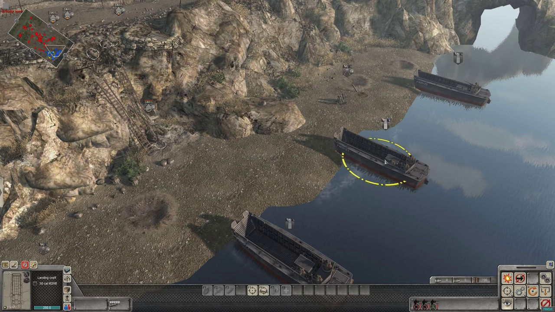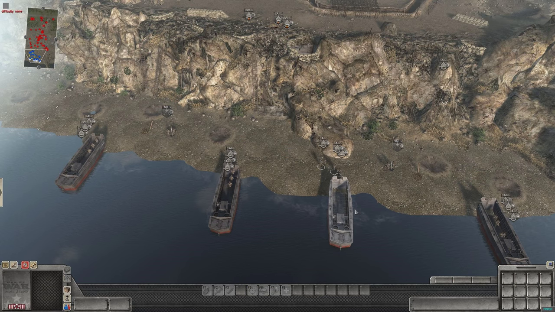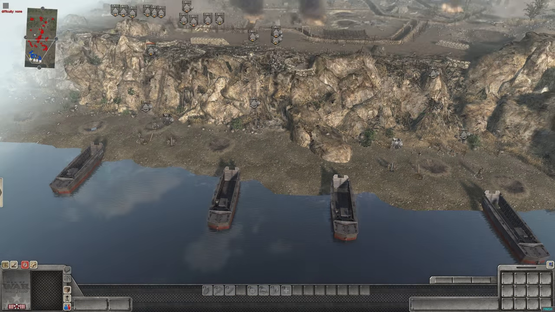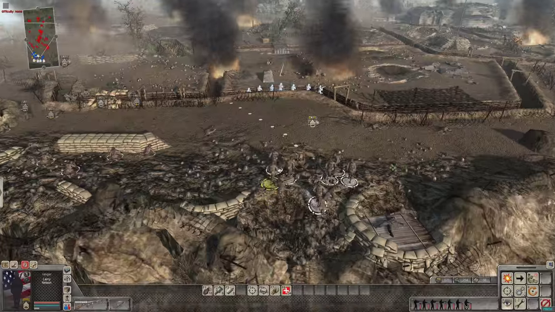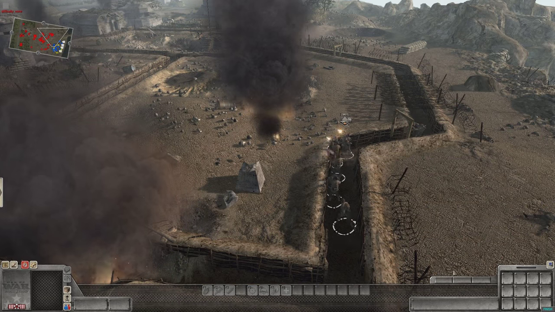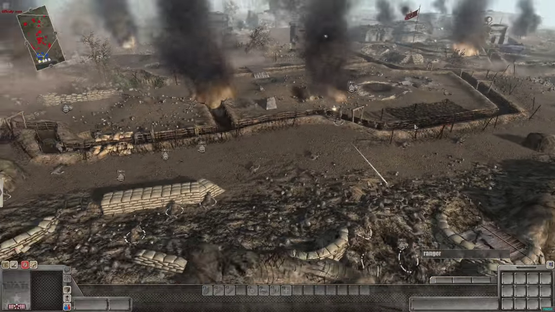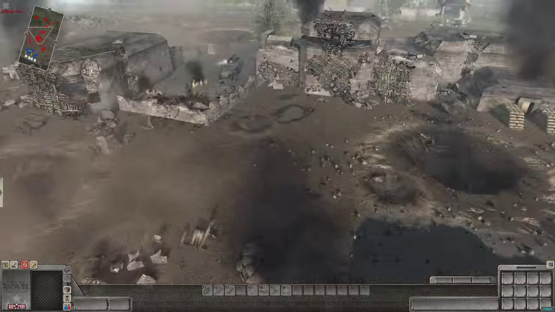Let's dump the troops that we have in the boats. It's worth an extra couple men here. We have more reinforcements coming in soon. Shall we get these guys up? We'll leave the boats down here. We're not short in space. Oh, MGs are cutting us down. But it's nasty. Starting to secure this first bit here, which is very nice. But we'll have a look at the Germans further back here.